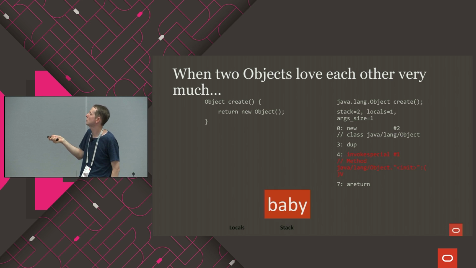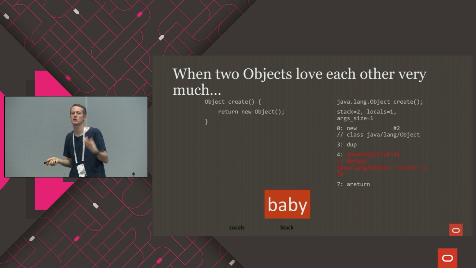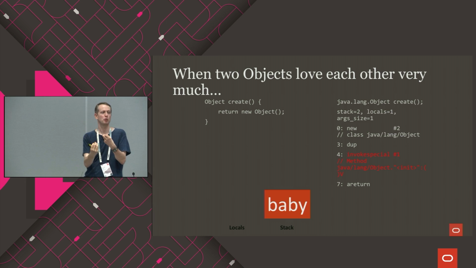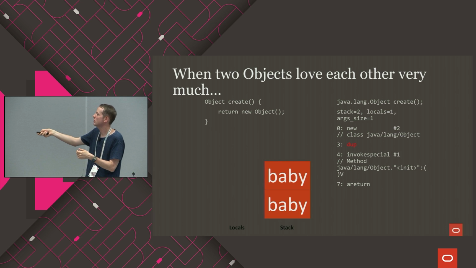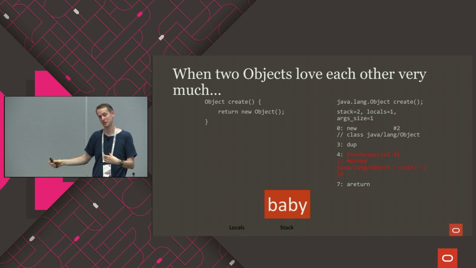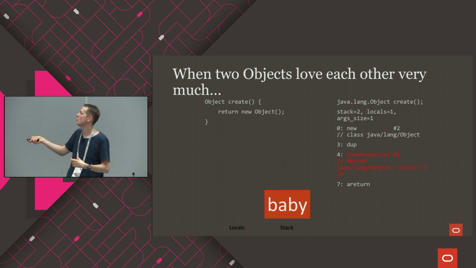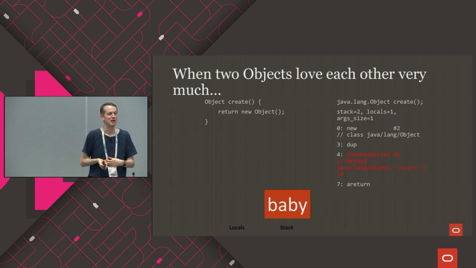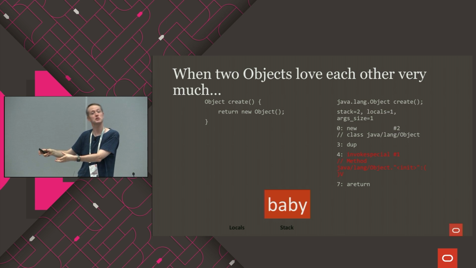Okay. And then when we call invokespecial, a constructor just basically takes a this pointer and any other arguments that might be required if that constructor has arguments. So here, we're taking one of these pointers, which gets fed to the constructor, so to speak. That gets taken off the stack, but the side effect is that now this pointer is pointing to an object on the heap that has been initialized.